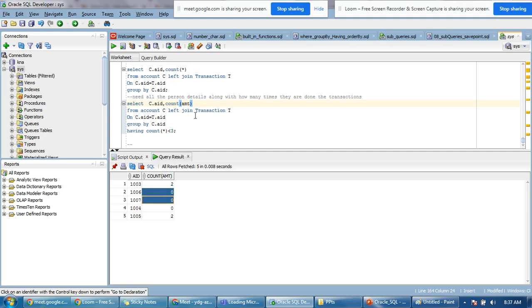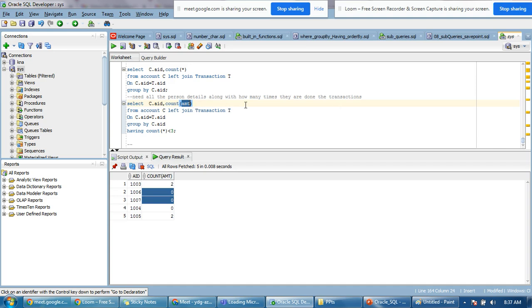Now you understood, right? For these columns, if you are doing the left join, you will have null values. So if you are doing the count for null values, what will happen? Normally it will not consider them, right? Say yes or no. So you need to specify the column.